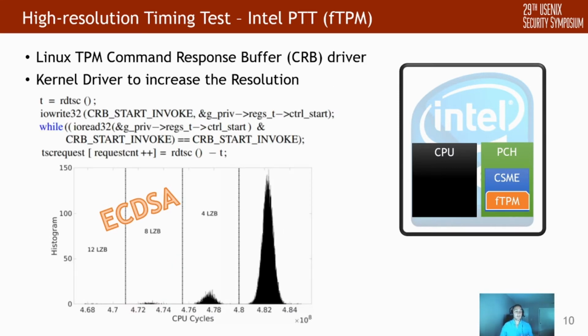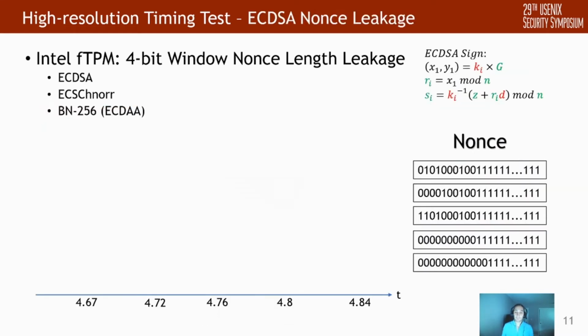So this gave us the intuition that we should build a tool to do this timing measurement even more precisely. So we implemented a kernel module that modifies the behavior of the TPM kernel stack on Linux to perform this timing measurement as close as possible to the MMIO interface that talks to this device. And with this tool, we realized that the timing samples we collected actually have a symmetric behavior where we have different brackets, and in each bracket we have about 4 times more samples compared to the next one in the figure. So this already gave us the intuition that this leakage has something to do with the nonce.